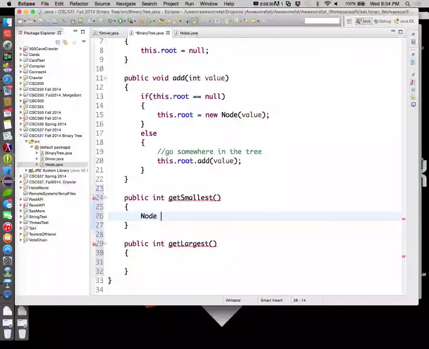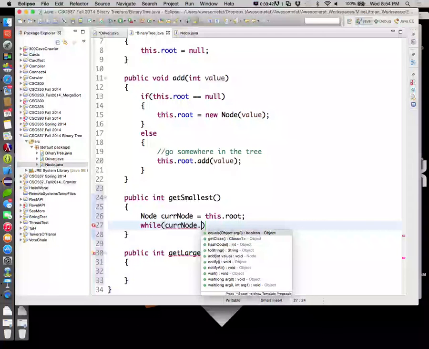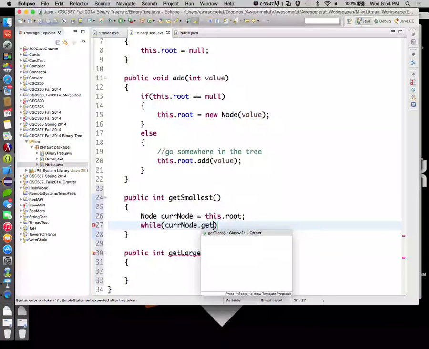So we're going to say Node curNode is equal to this.root, while curNode dot, we need to be able to get at its left and right child.